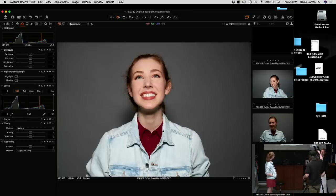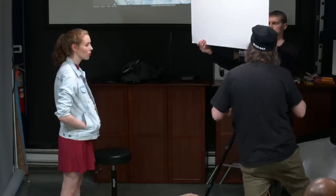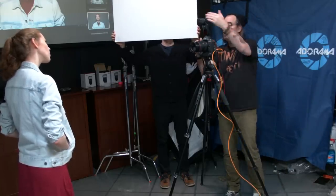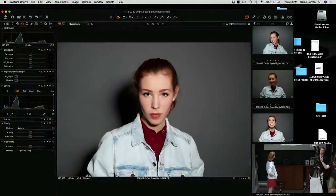We can bounce the flash, let's say to the side maybe, right? Why not do that? We'll do that, put the light over there. One thing you want to be wary of when you do this is some of the light could creep out the side of the flash. So if you're a little nervous about that, just put your hand there. Boom, we do that. Now we've changed the direction, right? Still a shadow on the wall, but we're showing you we can change the direction of the flash, right?